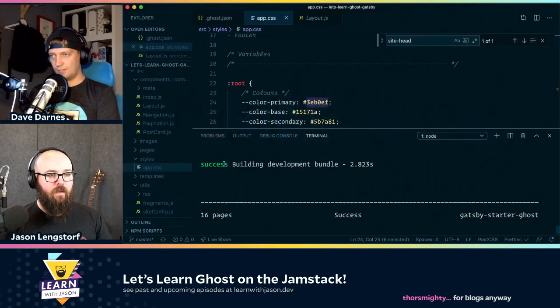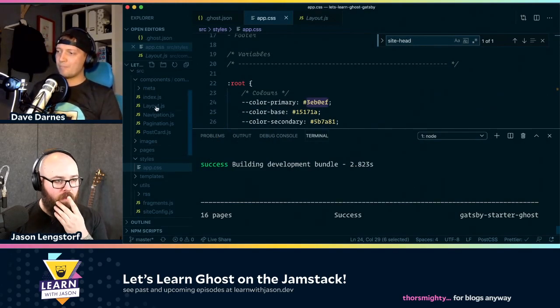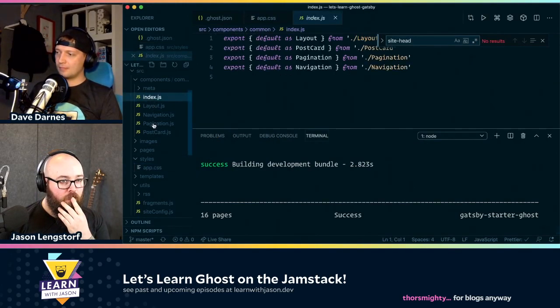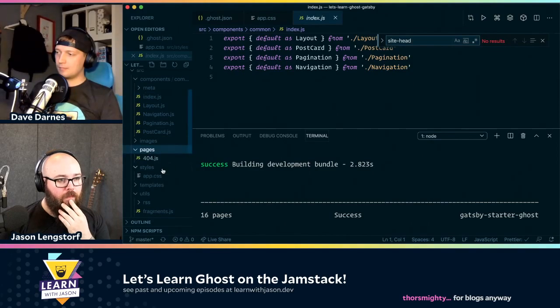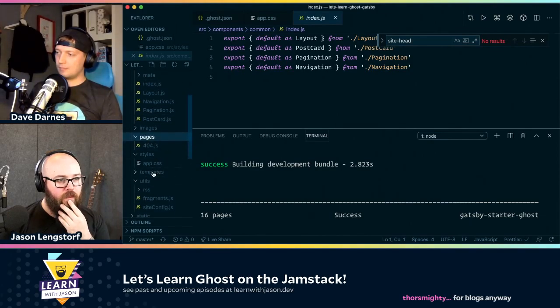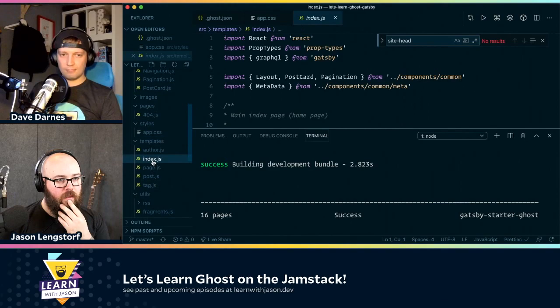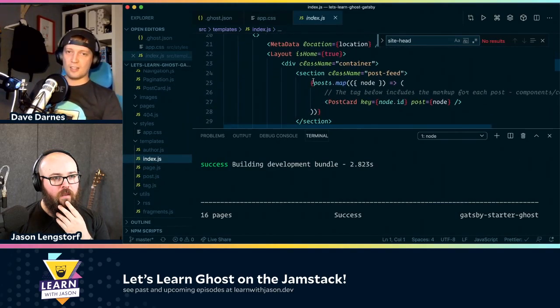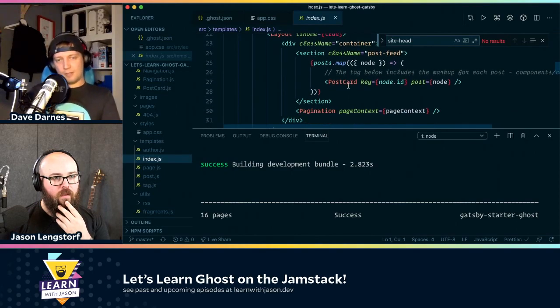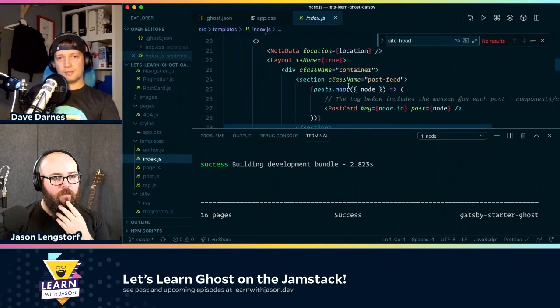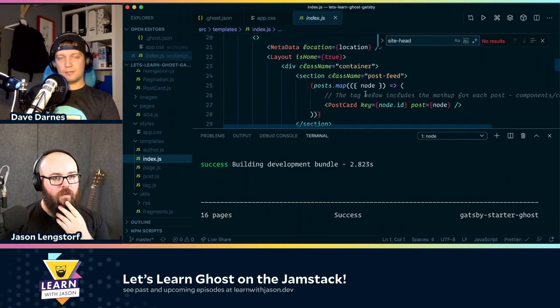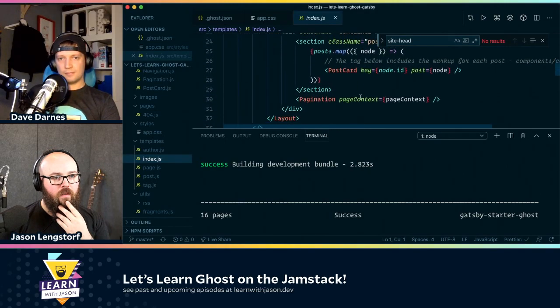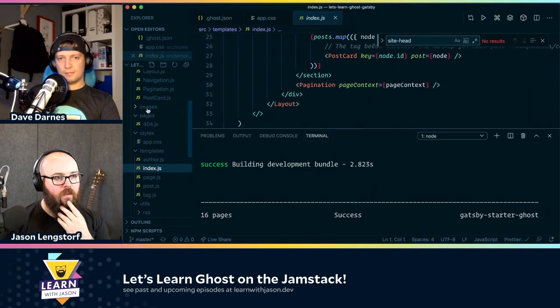And then if I go to, let's see if I can figure this out. Got my pages, no, templates, index. So here's my main. Yes, the index. It could be in a header somewhere, but container, post feed. I think it's going to be in the layout.